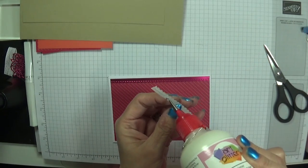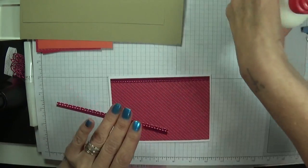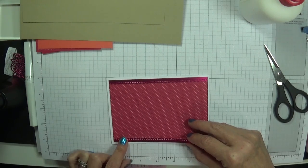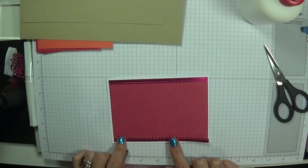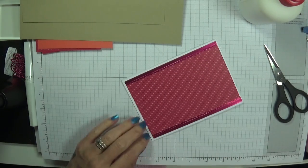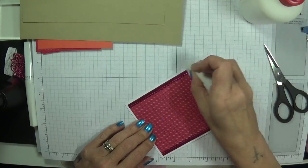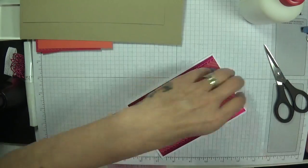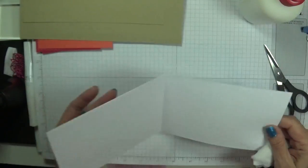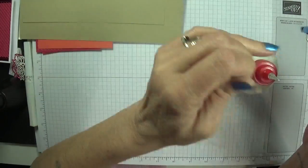Just while we've got the glue out, this is. And we can stick our roses down after we've done our... because we need our hearts first. So I can layer them on the hearts. Just so pretty. Now I've got a little tiny smudge there, and I can just see it there. And my little Swiffer cloth is the best thing on the planet. Fabulous. There we go. And it's taken all that glitter off, the glue off. We're going to stamp in there later. So I'll pop that to one side. I'll just pop this back on. I don't want that clogging up again.